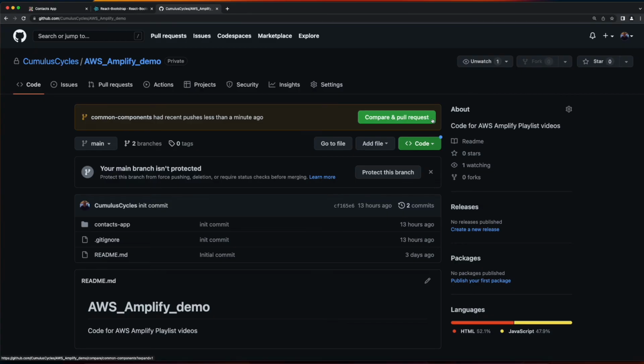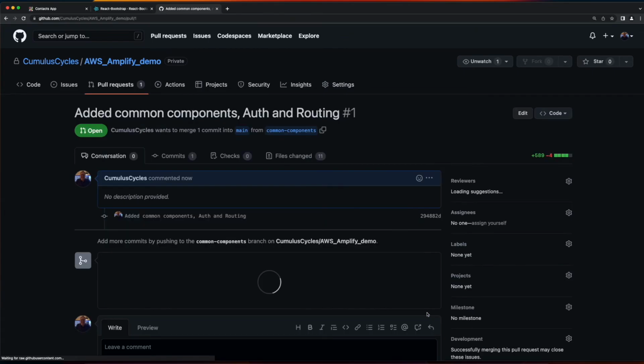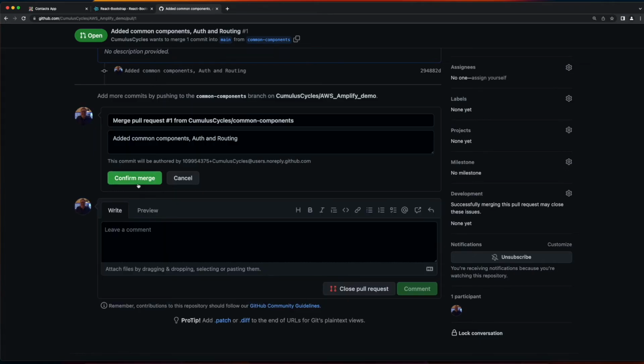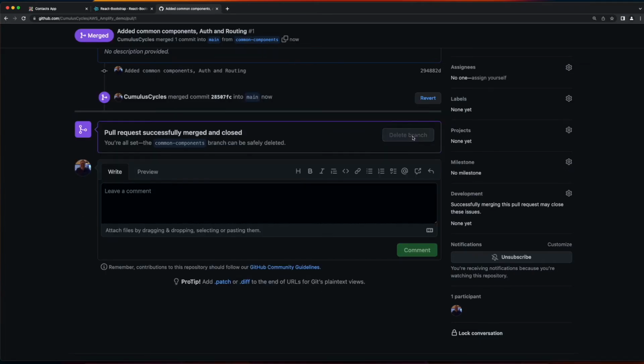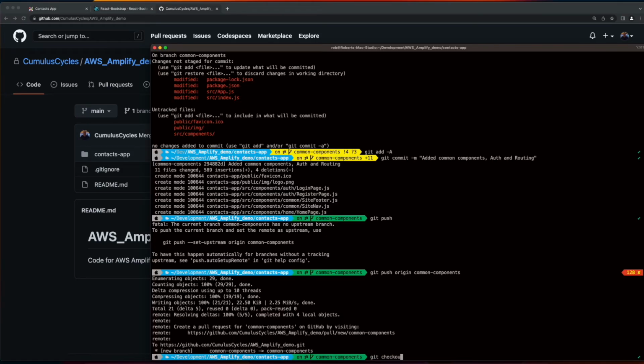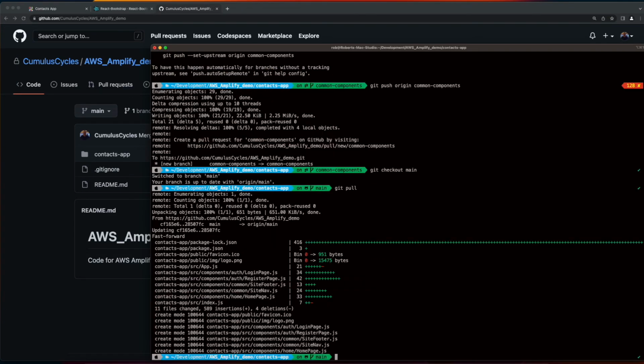Then I'll jump over to the repo, create a pull request, and just go ahead and merge the changes. All right, and we see our changes were added. So jump back into the terminal and pull the updates into the main branch.